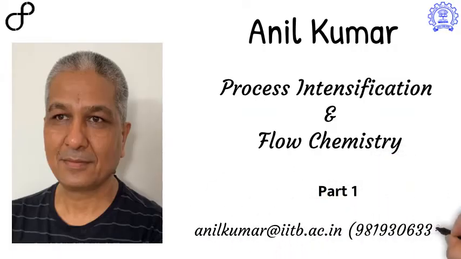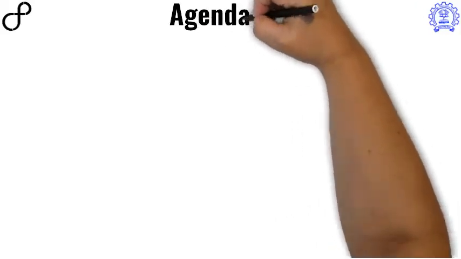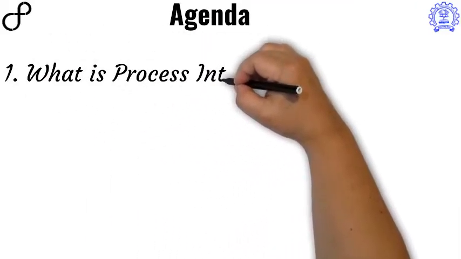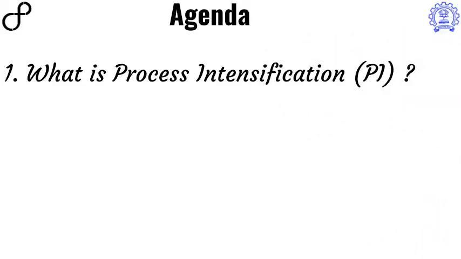This series is divided into 3 broad themes. First, deals with what is the process intensification. Though this theme sounds very simple, most of us have forgotten what is the physical significance of process intensification. Therefore, I will spend some time in refreshing our high school chemistry to understand what is the physical meaning and the significance of process intensification.